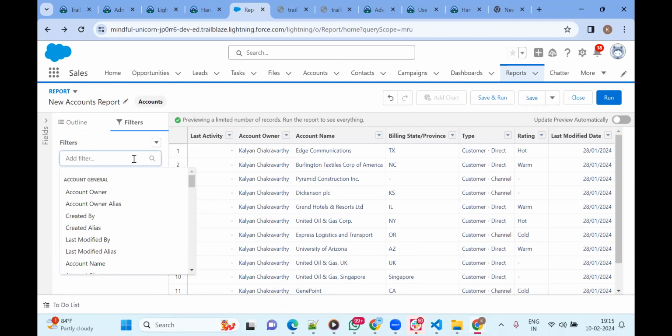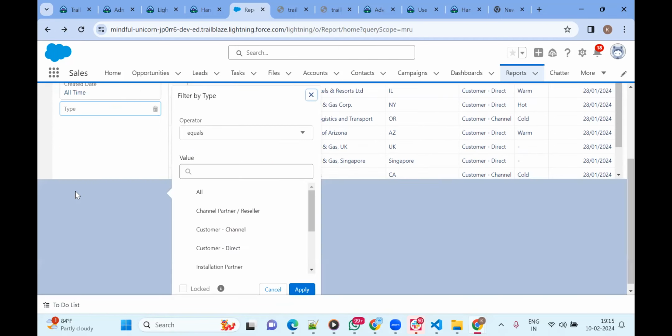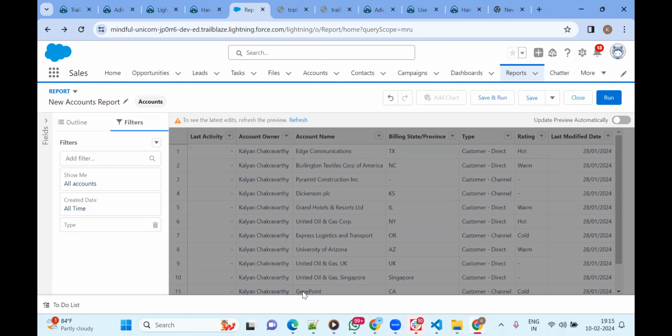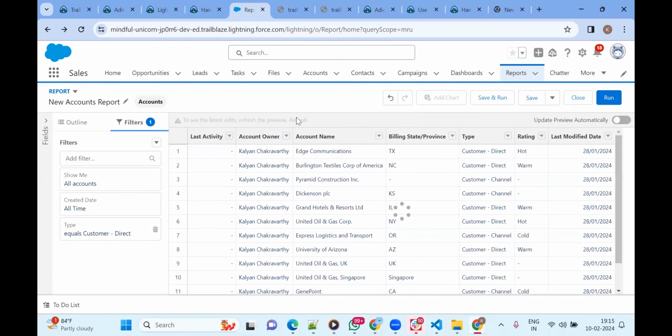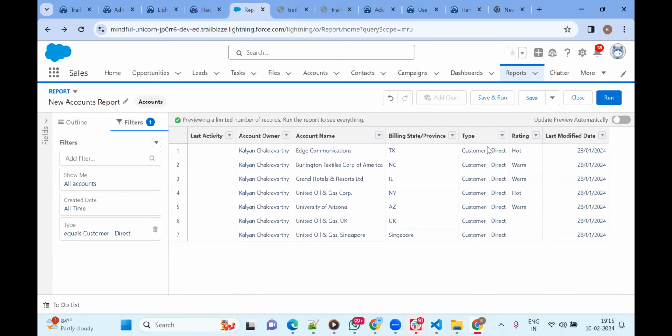How to add it? Let me tell you. We are taking type. Type equals customer direct. I am selecting it. Apply. Refresh. Can you see here?